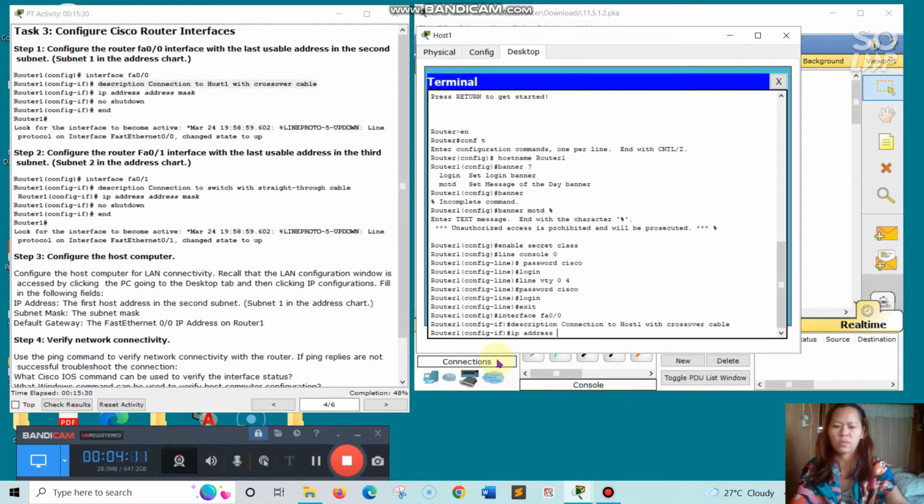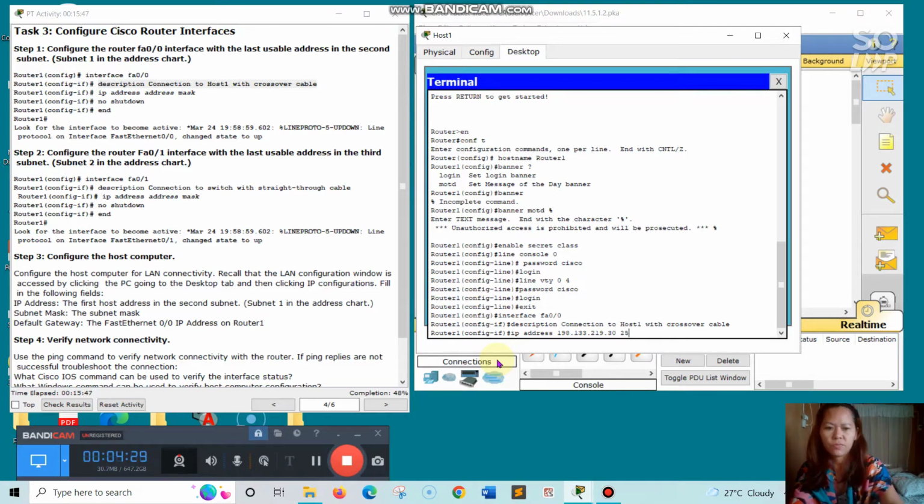IP address is 198.133.219. That's our first usable. It's 30.